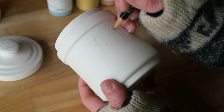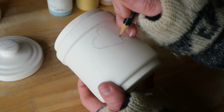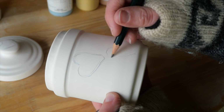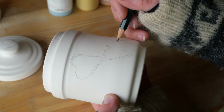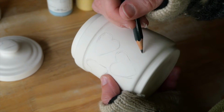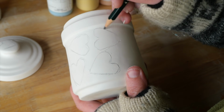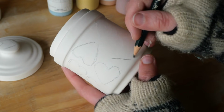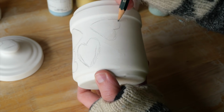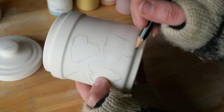So I said before that it feels a bit big for a spice jar to me, and I also didn't want to fall into what it says it should be. So I thought about what I wanted the piece to be for me, and it kind of reminded me of a secret little lolly jar. It reminds me of Miss Trunchbull's little box of chocolates, how she just keeps it for herself. It reminded me of one of those treat yourself jars that you hide away somewhere just for you to have a little snack on.